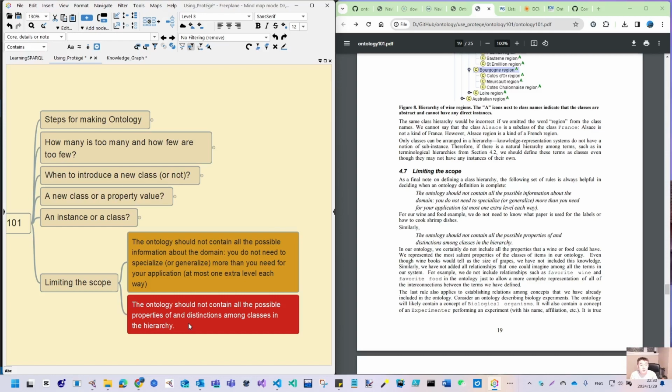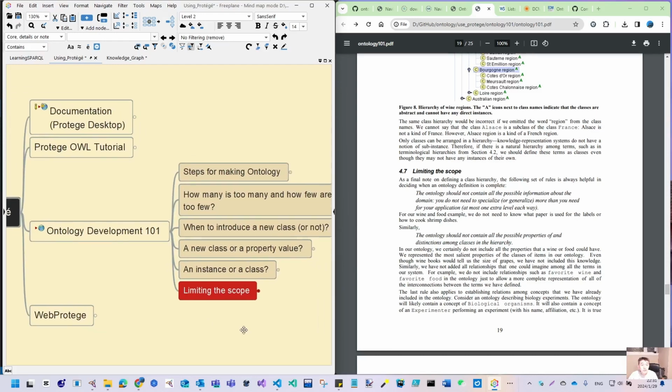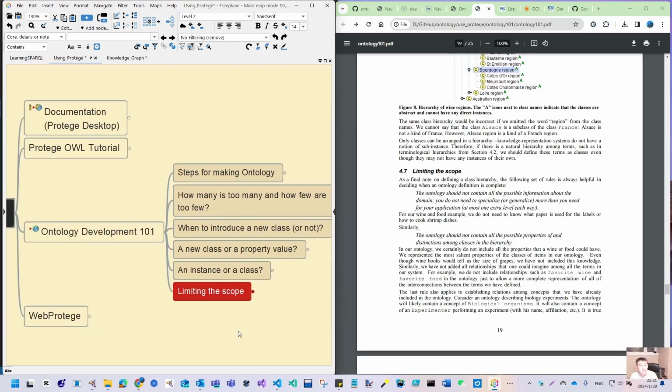It just means it's missing somewhere, and somewhere outside your ontology still has that correct information. That is the philosophy for ontology. So you need to keep your scope limited, and then you can achieve your ontology with a managed scope, a managed domain.